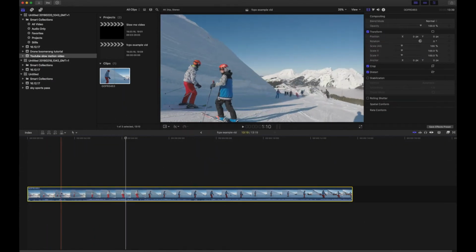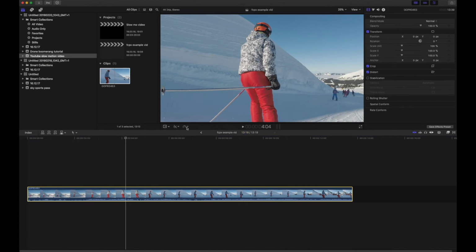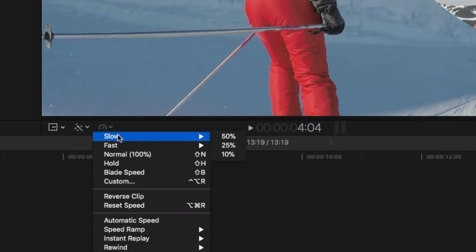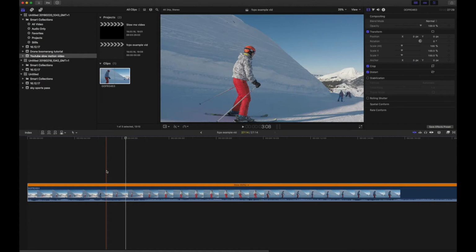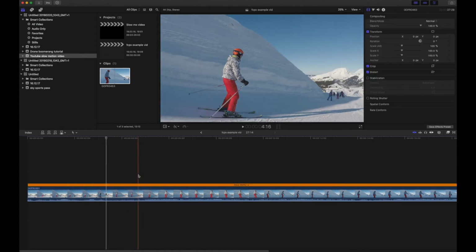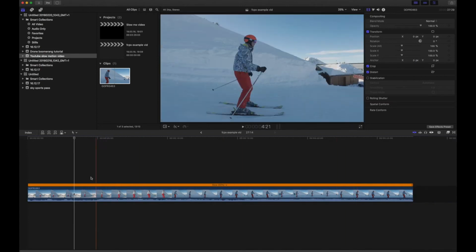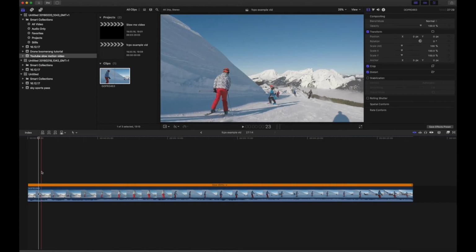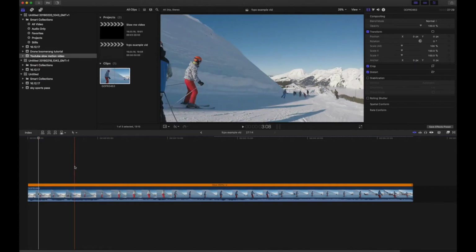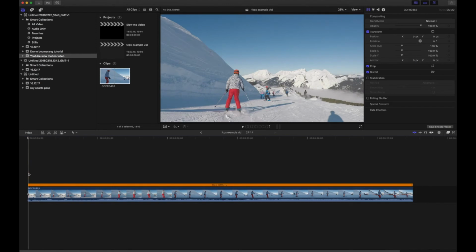Now first of all, click the video and go to the time settings here. For this example, I'm going to slow it down to 50% to fit all this in the time frame. If you press Shift Z, it fits it all in for you. Now we're going to let that render out now. Okay, that's all rendered. So let's take a look. As you can see, it's still a little bit choppy.